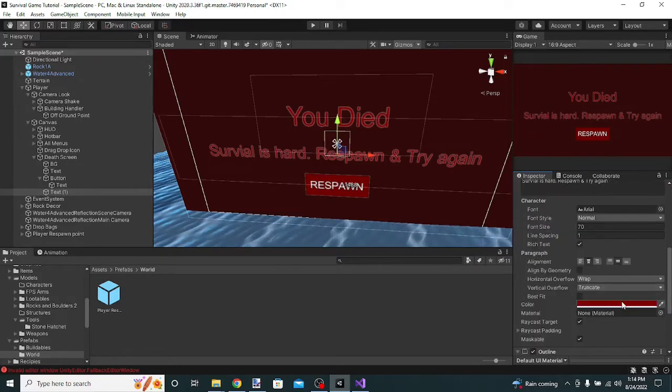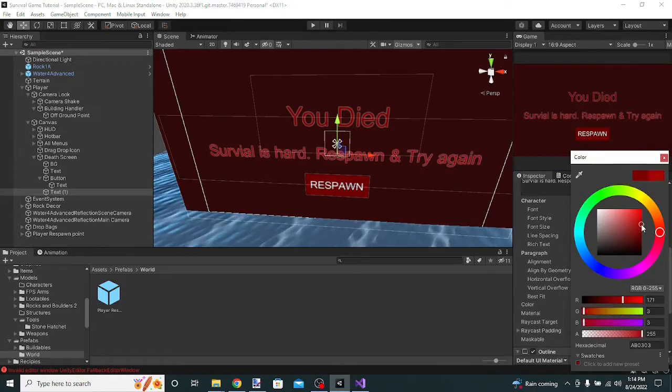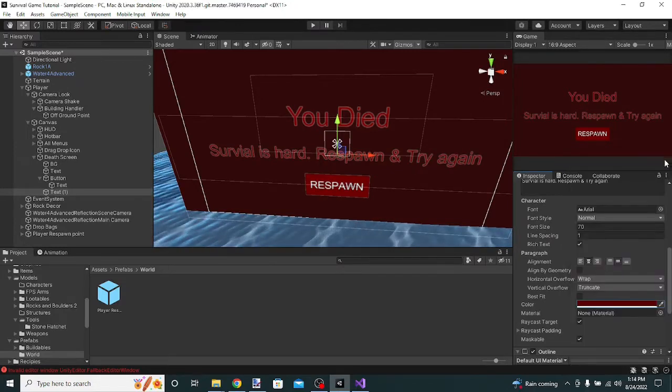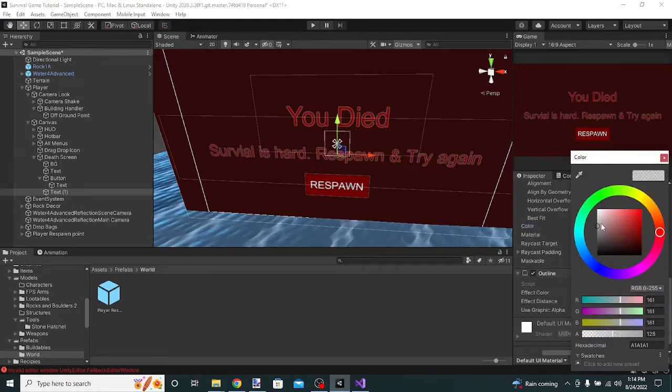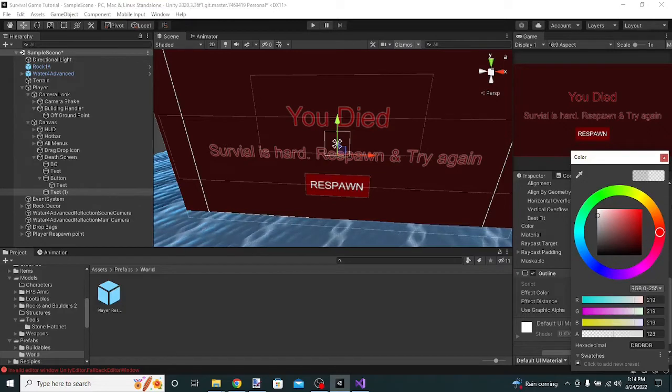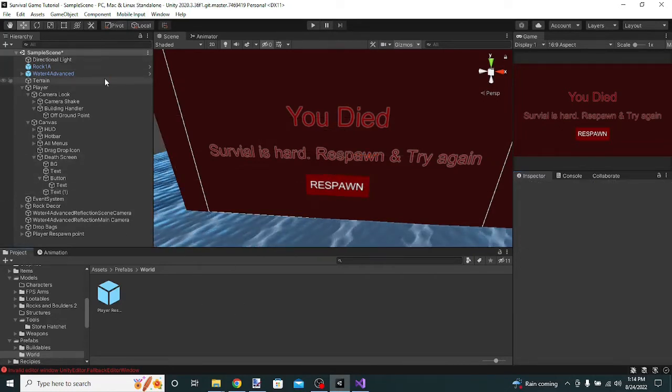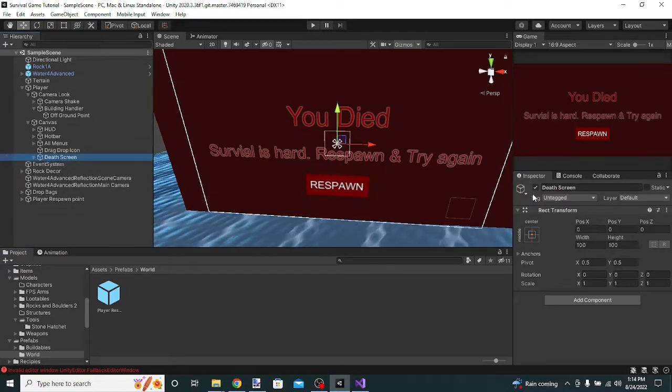And I'm gonna make it a different color, okay, I'm gonna make it a darker color, and the outline, I'm gonna make it brighter, like that. There we go. Okay, now, next thing that we're gonna do is just save this, make sure that you're not losing it, and the death screen, deactivate it.